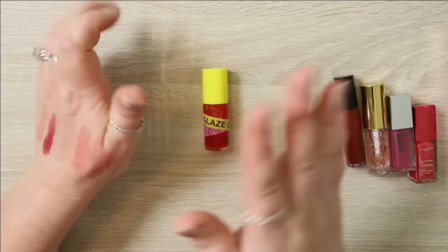It's a lipstick from Lancome in Rouge Creation. It's one of their Rouge Absolus. I'm not even going to open this for you guys. It was just given to me by my grandmother, so I will never get rid of it. It's totally old and expired and all of that good stuff, but I keep it for sentimental reasons.